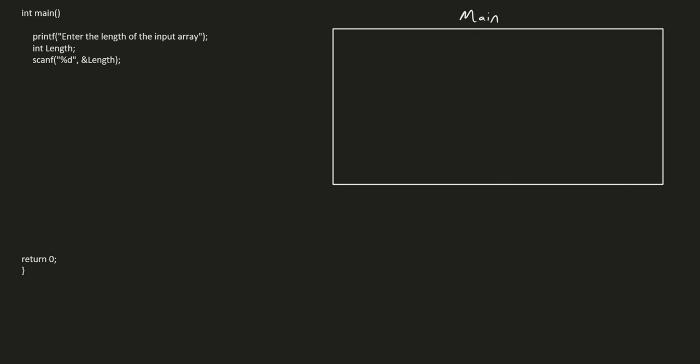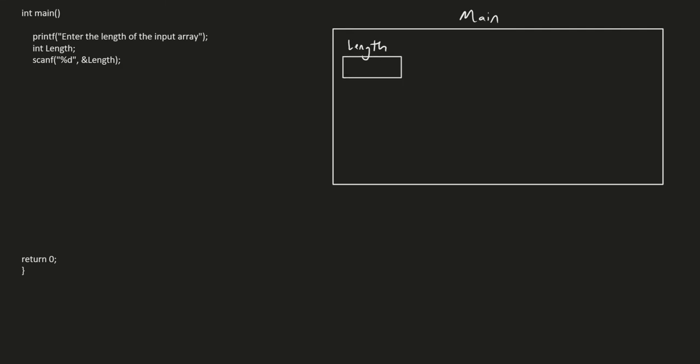So first we just need code to get how many elements that input array needs to have in it. Since we're in the main function, I'll make a box that represents main, what variables are declared in it, main stack, you might say. So of course we'll have length as our first variable we're declaring.